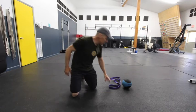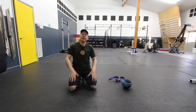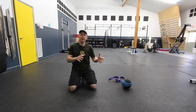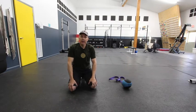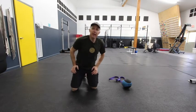But there are a few ways that we can take almost any exercise and make it more difficult. I'm going to go through a few of them. I'm going to show you with some push-ups, but I want you to think about how we can do them with squats and some other exercises as well. You should be able to take almost any of these tactics and implement them with other exercises and with minimal equipment. Okay, so the first thing we're going to do is an isometric.